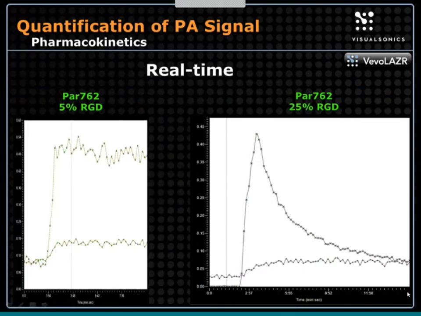So this is about, I don't know, maybe 14 minutes or so here. And I've actually resized them, so the time scale is the same. Over the course of 14 minutes, they're coming down quite low, whereas, again, the other particles, the PAR 867, the yellow particles, come in and they basically stay in, they plateau. So this is a really powerful way to look at this real-time pharmacokinetics. We can really see what's happening with these particles.